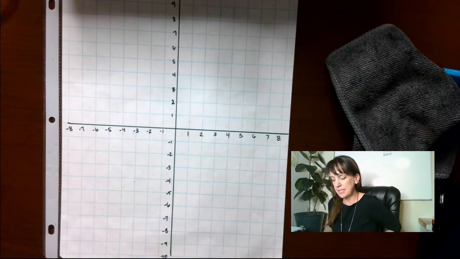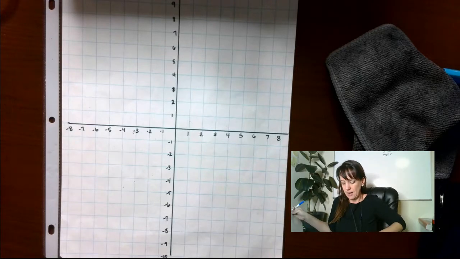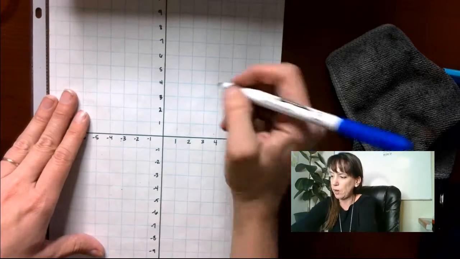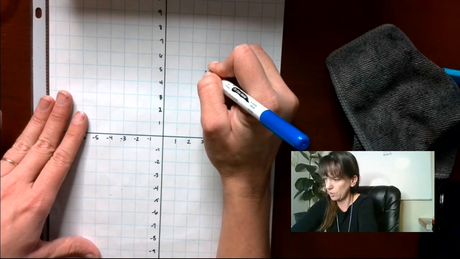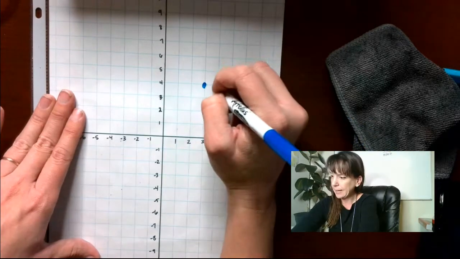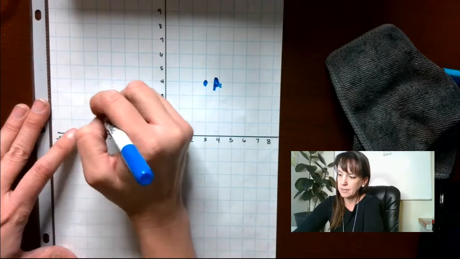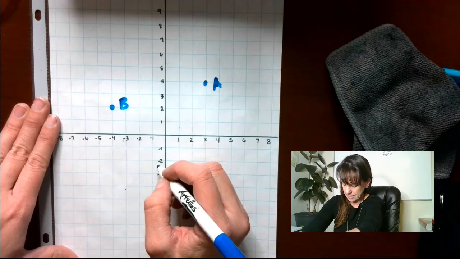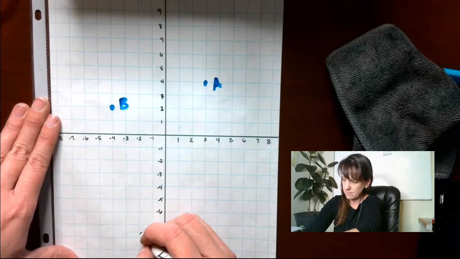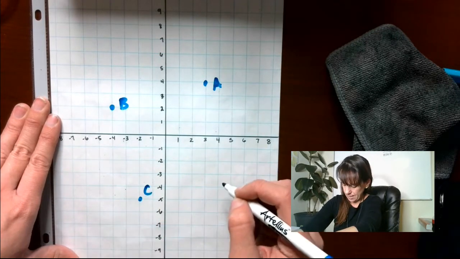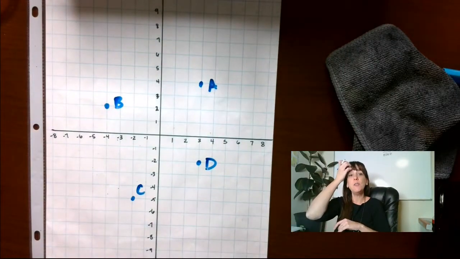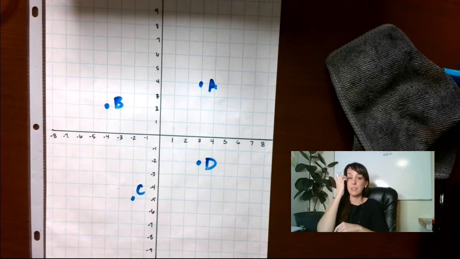So let's look at some of these examples that are in here. Four points are graphed on this rectangular quadrant. What are the x and y coordinates of this? All right, guys, you don't have to graph all these out, but you will have to graph quite a bit, so just keep that in mind. This is A. B is... This is straight out of the book, but I just want to make sure that you guys have this down. And then D is this guy right here. All right, guys, take a minute and see if you can figure out what the coordinates of these are.